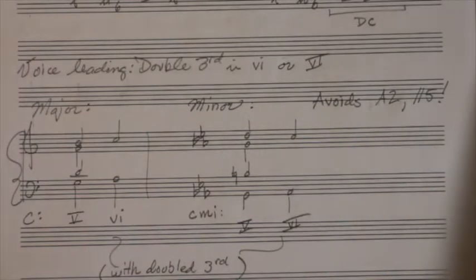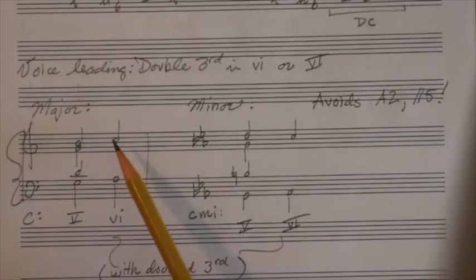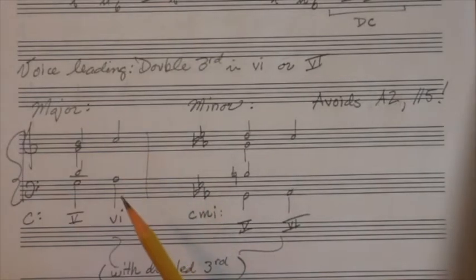Here's how it works. Let's harmonize 5 to 6 in C major. We've got the 5 chord already harmonized. Bass, tenor, alto, soprano. And they're going to move up to a 6 chord like that. And the traditional way to do this is to double the third. That means we're going to need to have 2 C's in this chord. Since the root of the chord is A, the third of the chord is C.